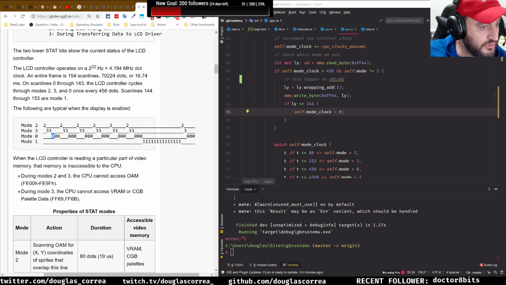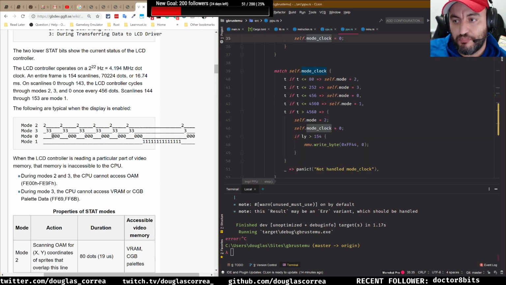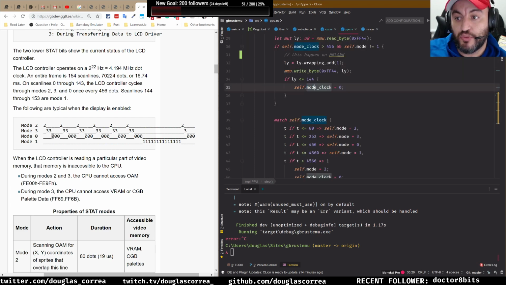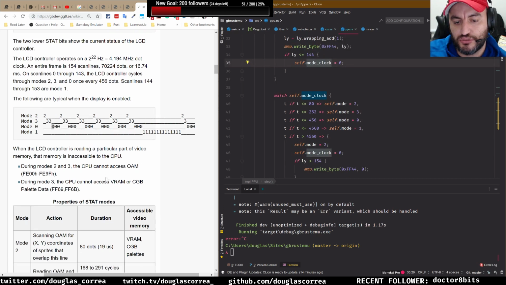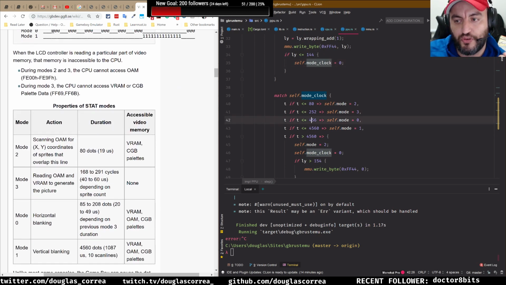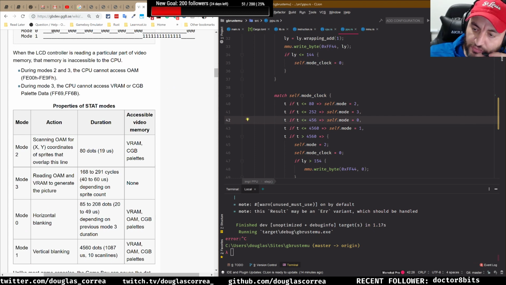Then I go to 0 and okay. Then back. This is the mode clock because I need to reset and start counting to 456.